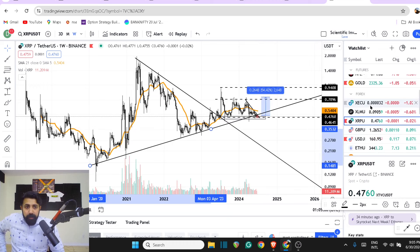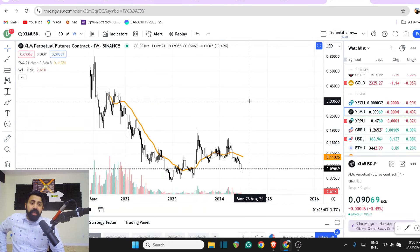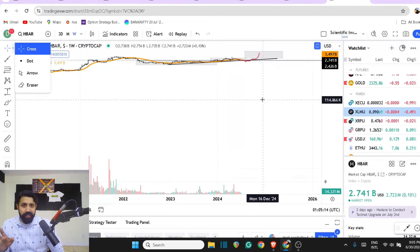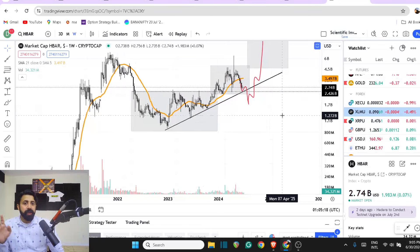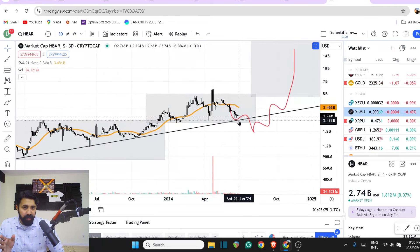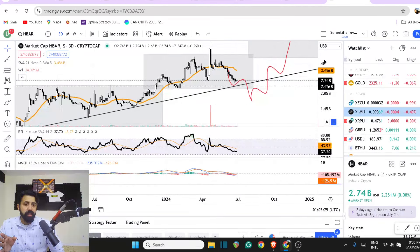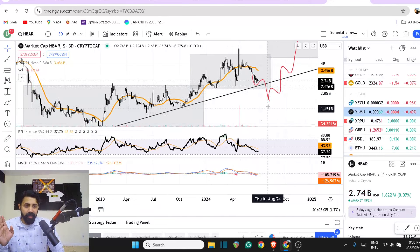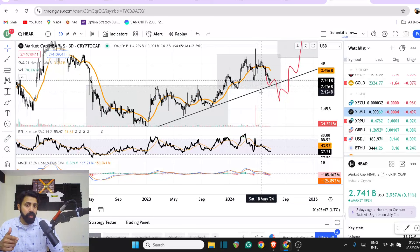It will not just be XRP. There will be assets like XLM, XDC — there will be a lot of payment assets which would go higher. The supply and volume are still things you'll have to look at. The first drop we talked about previously already came in. Now the question is, what does the price-to-RSI show you? It's almost the same — you don't have a divergence. So either you get a reversal candle or you still wait for a chop. The market usually does that, so you won't go euphoric on an asset which is still testing the support. If you are a long-term buyer, that's all you want to do — buy at support.